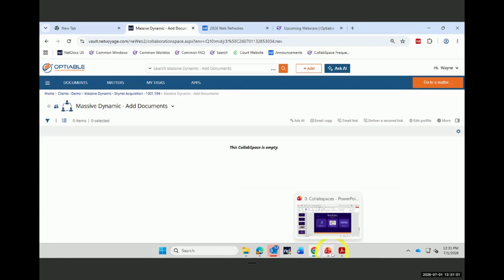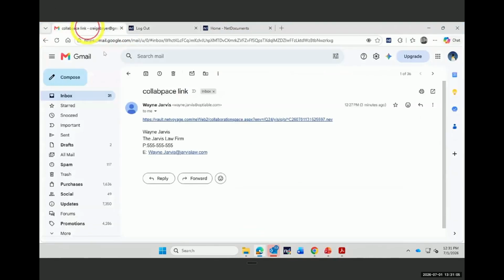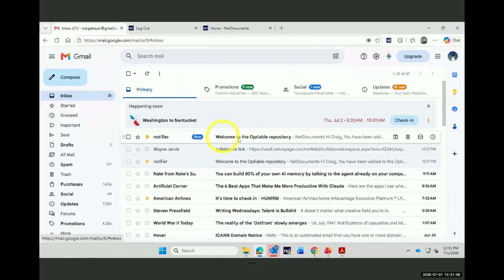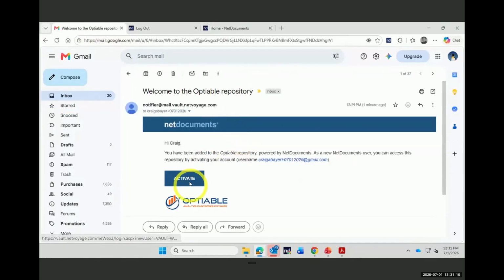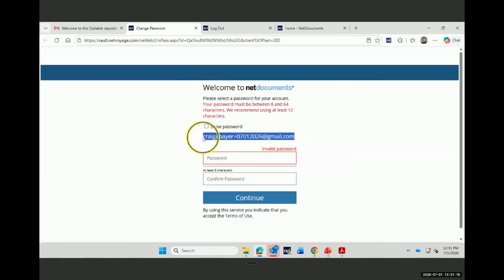Now let's jump over to our client's email. All right, there's another email. They're going to hit activate. They're going to have to come over here. Let me copy this again, because I used a different email address.